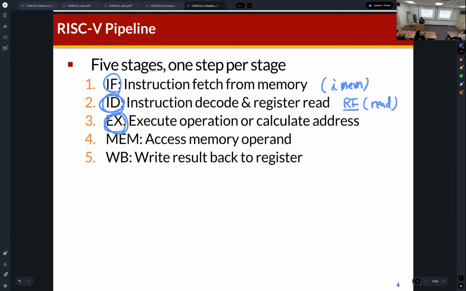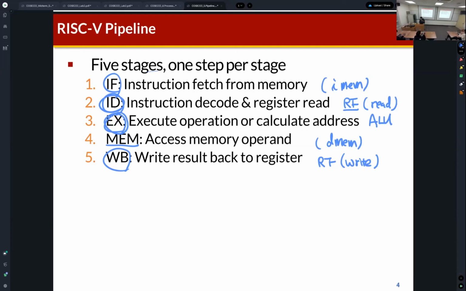Then in the execution step, we only use the ALU. In the memory step, we use the data memory, and then in the write back, we use the register file, but it's only the write port. So for each step, our single cycle processor uses separated hardware components.